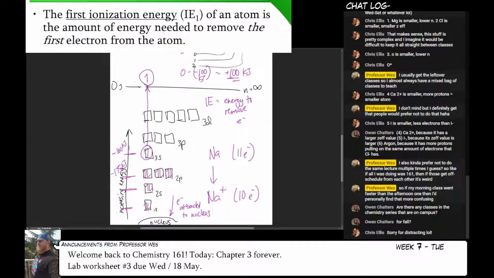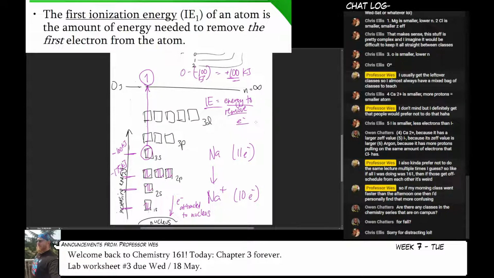And I have to provide energy for that. You can think of this as me, if I lift an object off of the table and up above my head, I have to input energy into doing that, right? I spend energy to lift the object. We are essentially lifting electrons up out of the nucleus. And so that's what ionization energy is.